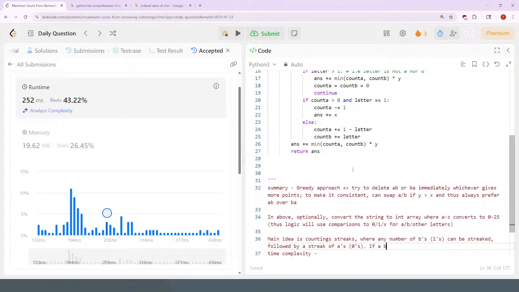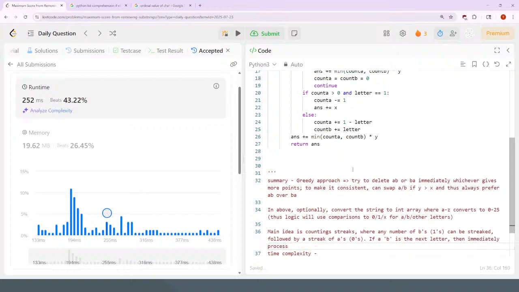If a B is the next letter, then immediately process AB, because you have a streak of B's followed by a streak of A's, and then there's a B, so that'd be an AB there, which is decrement the count of the A streak and add x points.